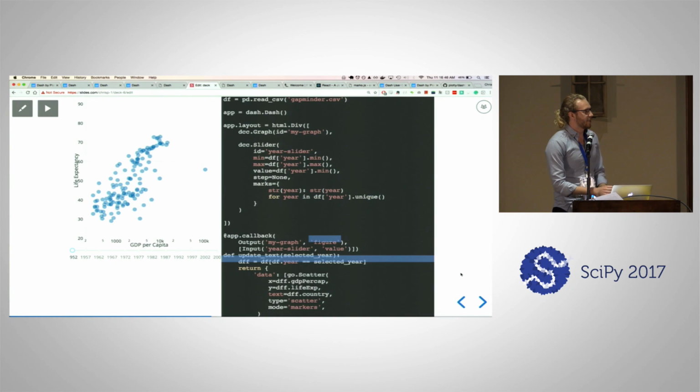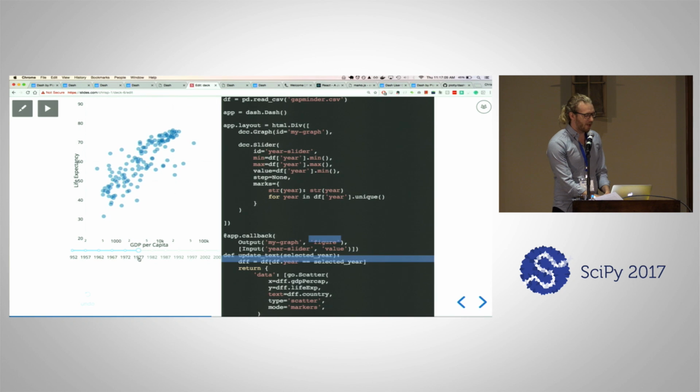But let's instead change that dropdown to a slider, and let's change that text element to a graph. So in this case, we have this dcc.slider, which is the Dash core component slider component, and we've got this graph component above. And as I select different values inside the slider, my function is getting called automatically.